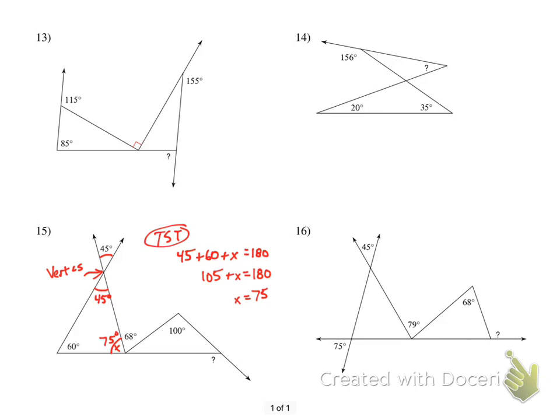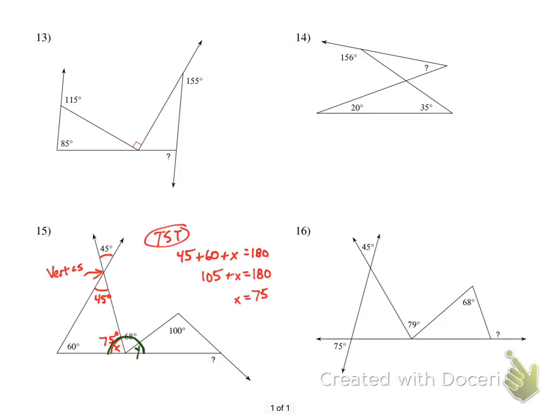And sure enough, say that again. What did you notice? Angles on a line. If you notice, we do have a line at the bottom. We've got 3 angles on it. I've got 75. I've got 68 right here. And I've got my unknown angle right here. I'll call Y. Right on the inside. So these 3 angles have to add up to 180.